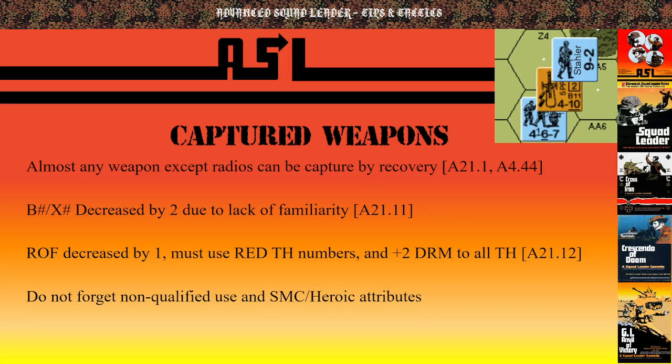With respect to recovery, you need to keep in mind A21.1 and A4.44, and I'll tell you why. Now, what happens when you capture your nice brand new shiny German machine gun or brand new shiny Russian machine gun? The B number and the X number decrease by 2 due to lack of familiarity, and that rule reference is A21.11. Your rate of fire decreases by 1. You must use the red to-hit numbers. That's something we often forget. And a plus 2 DRM to all to-hit rolls. That plus 2 DRM is in addition to any other cumulative DRM for inexperience and whatnot. Do not forget non-qualified use and SMC heroic attributes. Those also apply.